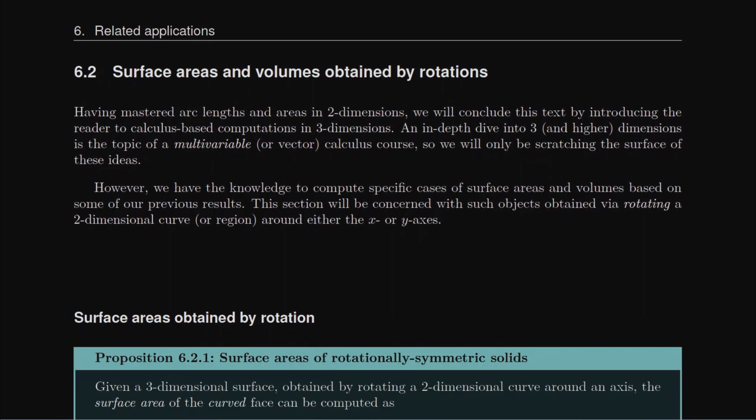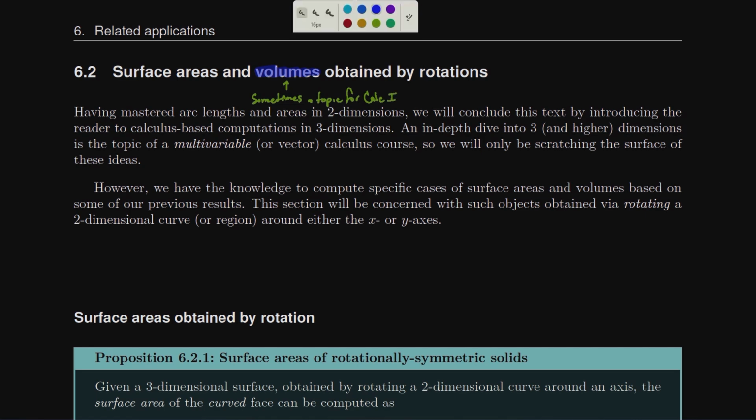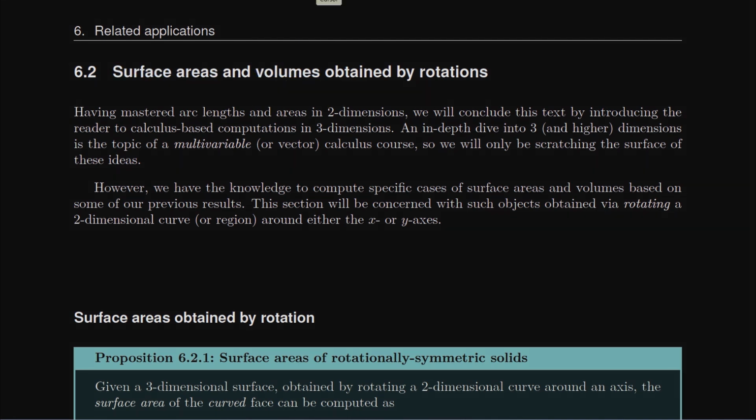Last video of this semester, moving on to surface areas and volumes obtained by rotations. Now, a lot of times this volume section is a topic in a first course in calculus. So that might be a little bit of a review for some of you, but there's good relationships we can make between the volumes by rotations with the surface areas that we're going to be considering today. And so with that said, let's start with some surface areas.